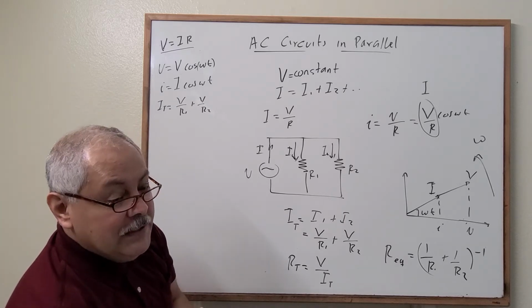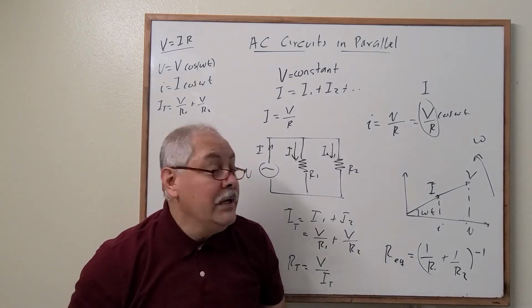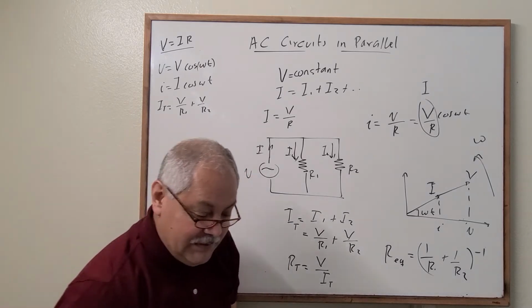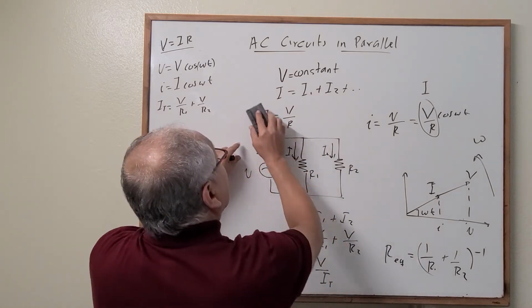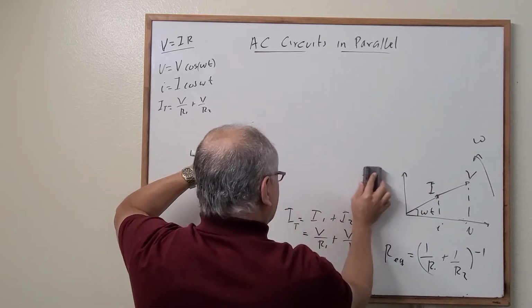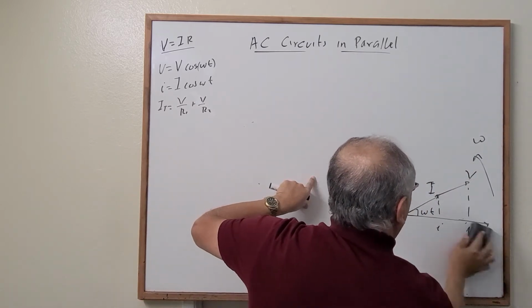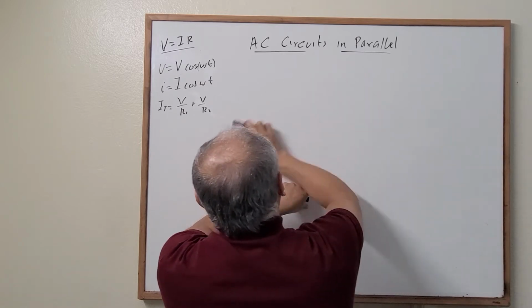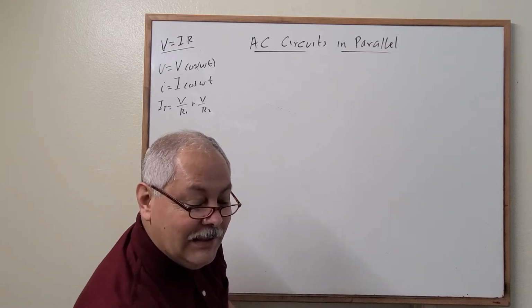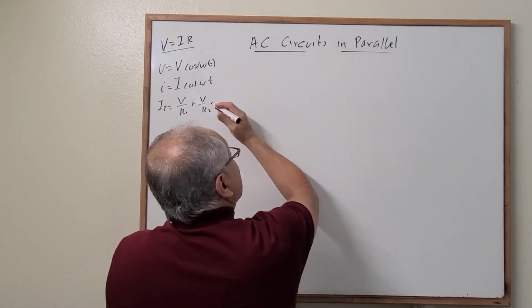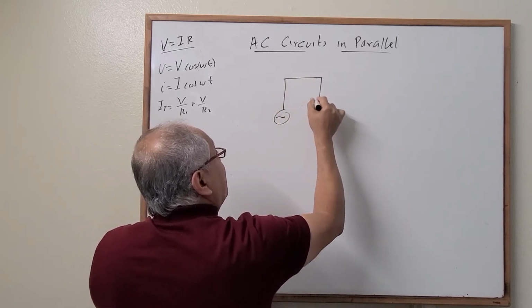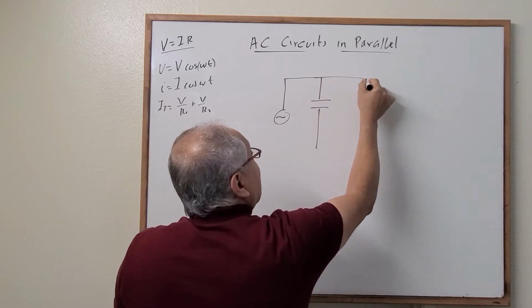Correct. Great. Now let's go to the case when we have only capacitors. Okay, let's do it. Only capacitors. Perfect. When we have only capacitors, we have to derive an equation for current. Okay, let's do it. So imagine that we have, again, this is the source. Now we have capacitor 1 and capacitor 2.